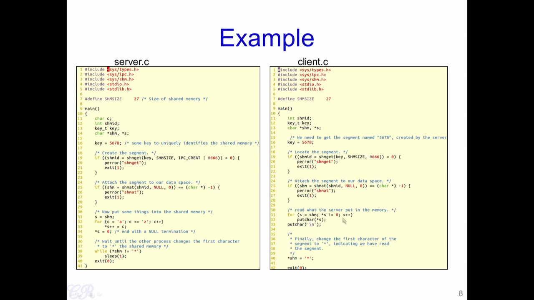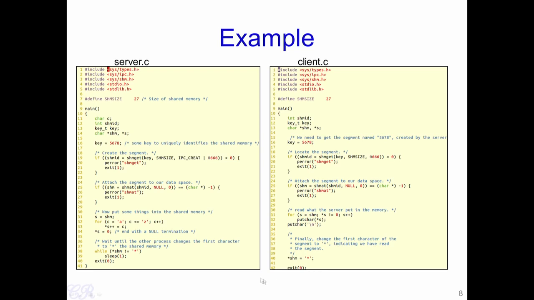So once we have completed reading all data from the shared memory, we put this star into the shared memory location. This is the first location in the shared memory. Now recall that over here in the server we have put a while loop which continuously loops until the first parameter pointed to in the shared memory is a star. So when we obtain a star, it means that the client has completed reading all data, and therefore the server can exit. In a similar way, the client can exit as well.